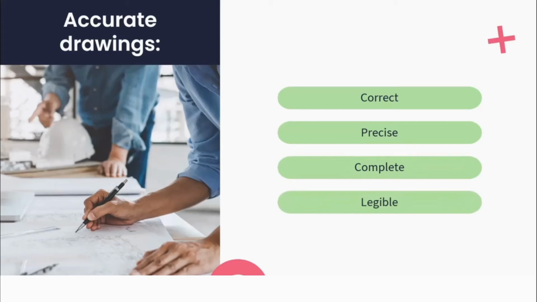And lastly, legibility. This is key. The appropriate line quality must be used for readability. So we must make sure that all of our lines are the same, all of the numerical values are the same font, same size, and at an appropriate size for the reader to be able to know exactly what dimension has been proposed for that line or that space or that area.